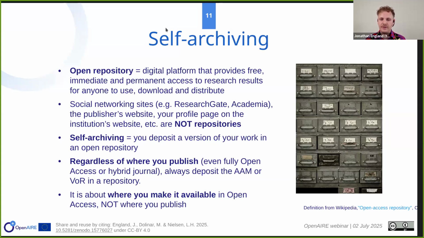Regardless of where you publish, and this is an important aspect that some people get confused about, even if you pay for open access, meaning your work is available in open access on the publisher's website, you do need to deposit one of the versions, usually in your case the version of record, on a repository. So it's really about where you make it available in open access, not where you publish.